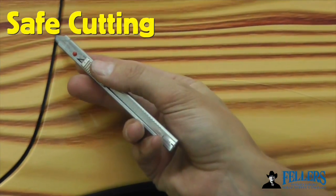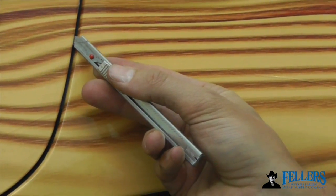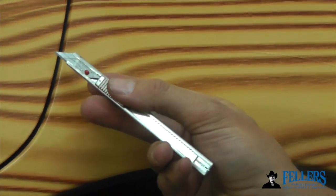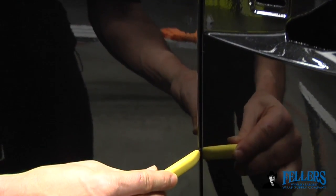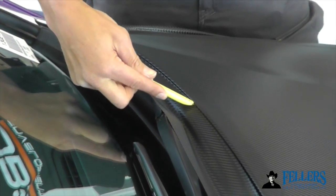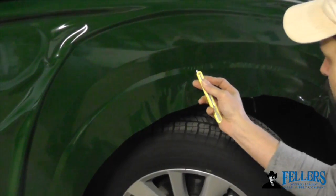One of the main standout features of the knife is not only that it's a plastic holder, but the front is rounded and wide. In contrast, a metal holder is thin and can jump out very easily and scratch the vehicle or body. With the NT Cutter A551P knife, you can literally push the knife against the edge being cut on, and it keeps the blade from jumping out and doesn't scratch the vehicle or the film. It makes for very safe cutting on vehicles.